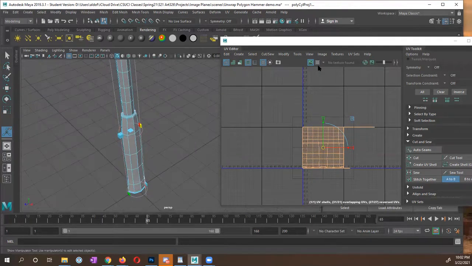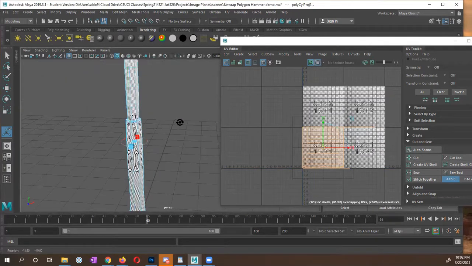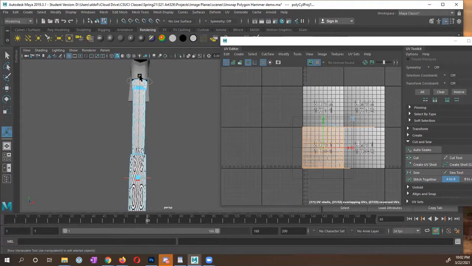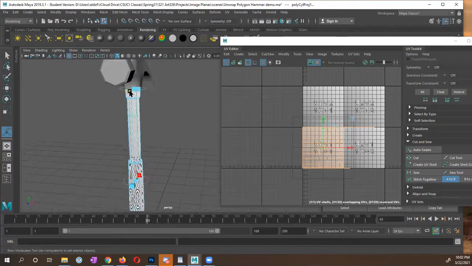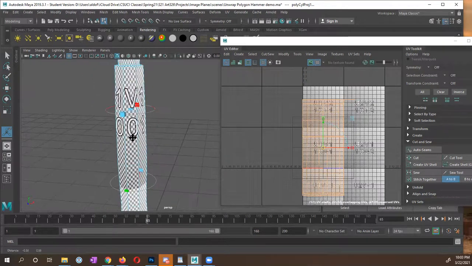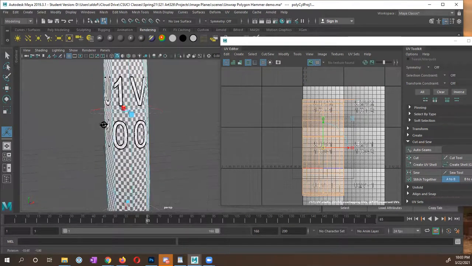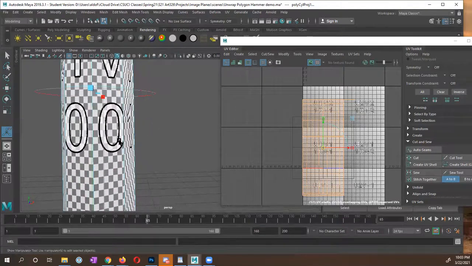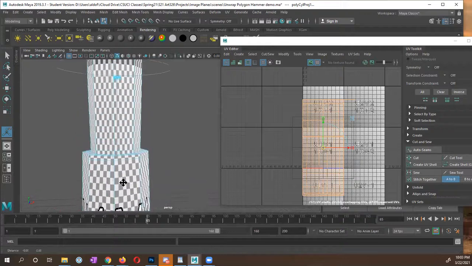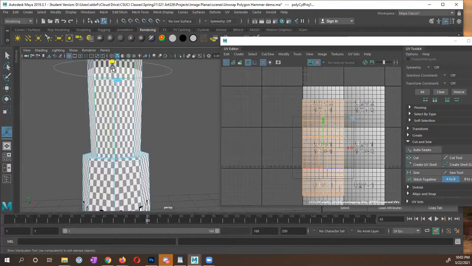Now that we have this, let's go ahead and bring back our checker map. And you can see on this one how they're elongated up on top, right here. I'm going to go ahead and squeeze this down or bring this down. And though it's going longer right here, that's okay because we'll scale it down. Because again, we're trying to find distribution so that these look like squares. Right now, they look a little bit more like rectangles. So I'm going to go ahead and continue to bring this down.